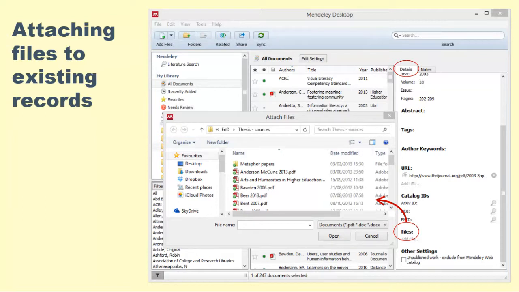That's particularly useful, I think, when you might have the record of an ebook and the way that the book is ordered, or the way that the files are presented online, might be as 10 different PDFs. So you can save each one separately, and then you can add the full set to that one record about the ebook. So you don't just have to have one PDF.